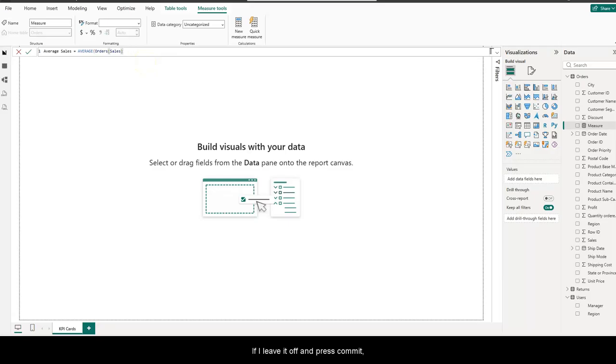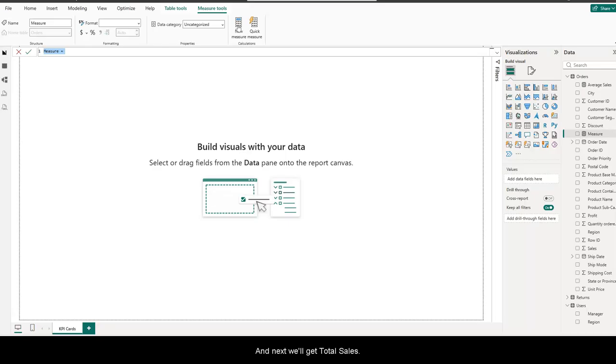If I leave it off and press commit, it will work anyway. It adds it for me. And over here in the data pane, you can see that I have average sales. So we've just made our own custom measure, and let's do that again by clicking New Measure.